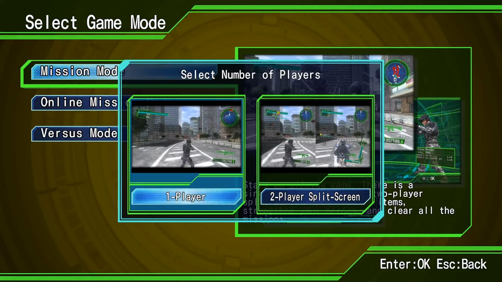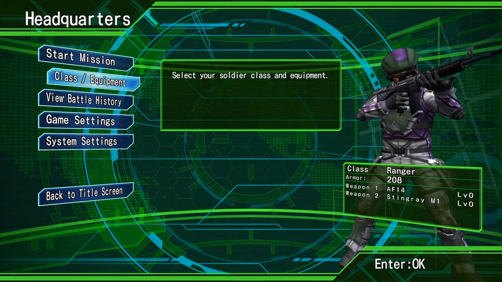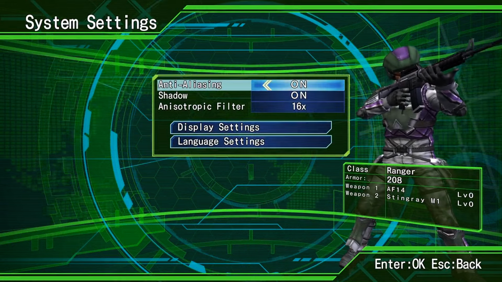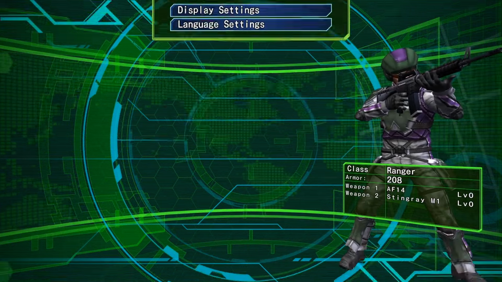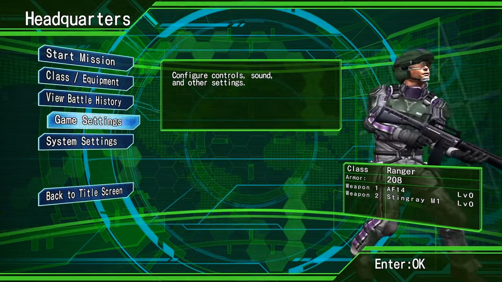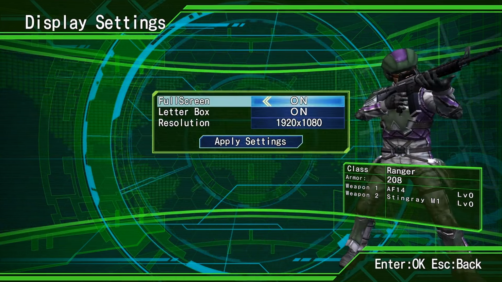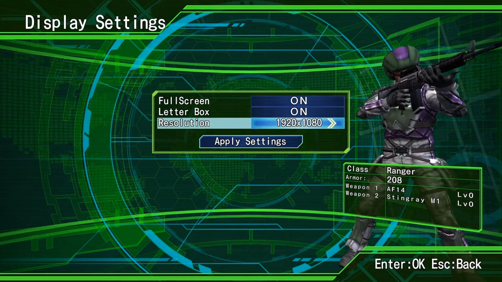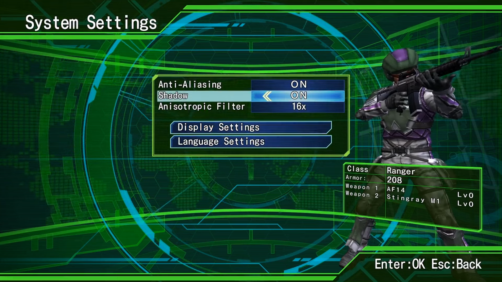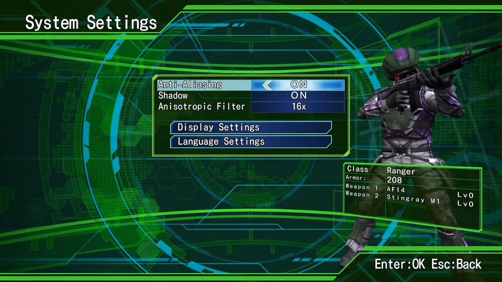Select a number of players. It's got split screen for mission mode, but not online mission mode. I'm sure somebody might mod that in later though. So here we are, we've got a quick look at the system settings. That's all your settings. There's not actually that much customization in the graphics, as you can see. There's a couple of display settings as well. Change your resolution or whatever. That's nice. Apparently the anti-aliasing only applies to the menu and not the actual game.